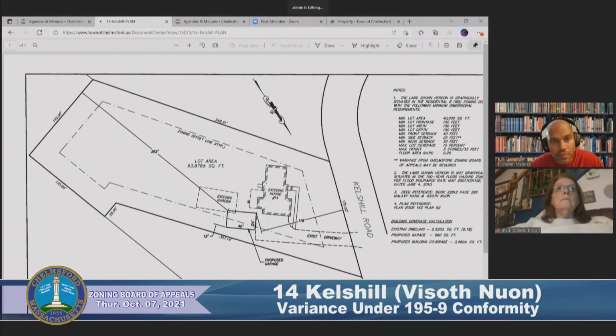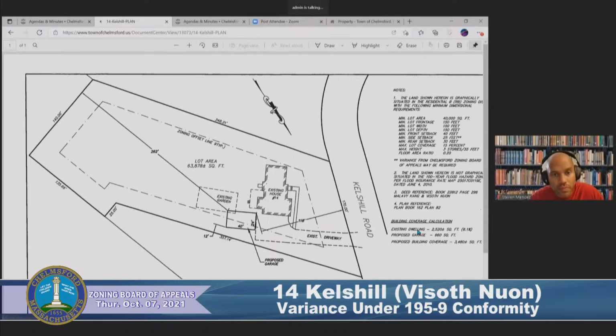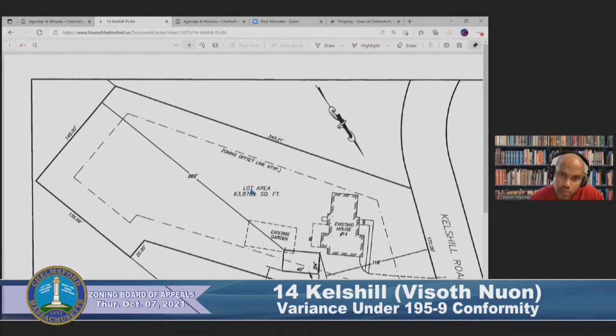Okay. So what he's doing, he's looking to do a detached garage, and due to the nature of the angle of the lot and the current driveway, where it is pushed farther down to the property below, the 10-foot distance required from the house, and also trying to align it with the driveway, so that we're not paving the whole backyard to make it work. That is the closest it can get to the house, but also it falls within the wooded area of the neighbor's house.